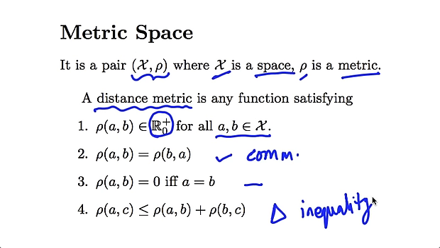And it basically says exactly what you would guess from the word triangle inequality is that the distance from a to c has to be shorter than the distance from a to b plus the distance from b to c. So if you have three points, a, b and c, then of course, a, c is shorter than a, b plus b, c. That's what it's trying to say. So if a function ρ satisfies these four properties, then it is a valid distance metric. Great. So this was an abstract definition. Now let's actually look at plenty of examples.